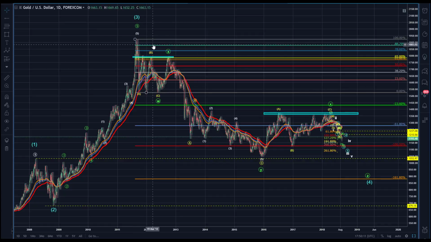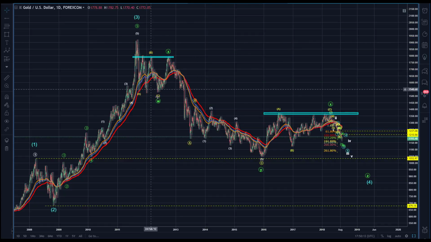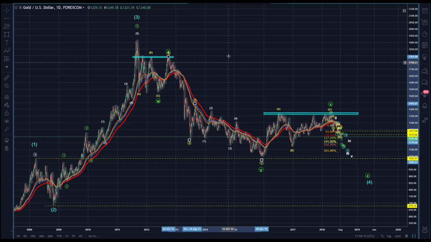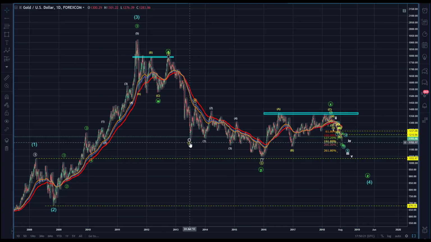count this. So if I come off of that, if I allow for that as a WX, coming straight down here, I can definitely get a 5-wave structure into my A wave. So here's just straight rip down. You can see here's the 3, the 4, and the 5. So it looks like we go 1, 2, 3, 4, 5 into my A wave. Here's the A, B, C into my B.